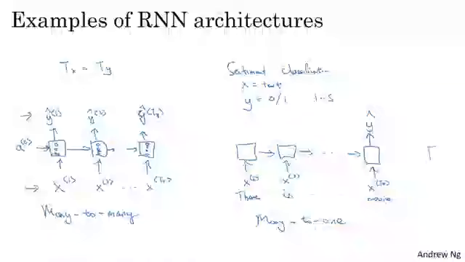For the sake of completeness, there is also a one-to-one architecture. So this one is maybe less interesting. It's more like a standard neural network. We have some input x and just have some output y. And so this would be the type of neural network that we covered in the first two courses in this sequence. Now, in addition to many-to-one, you can also have a one-to-many architecture.